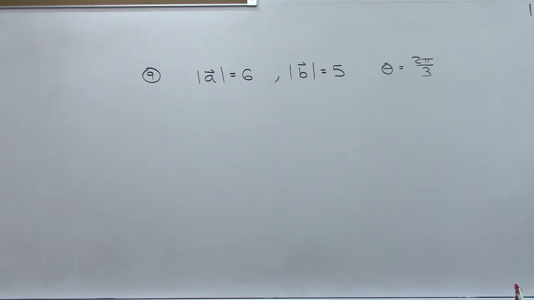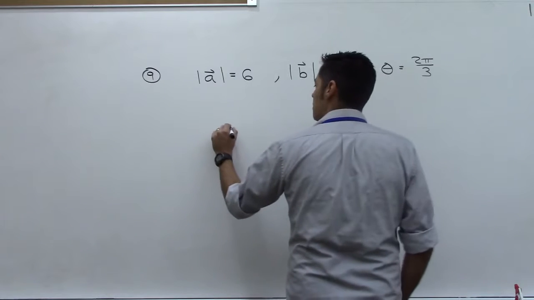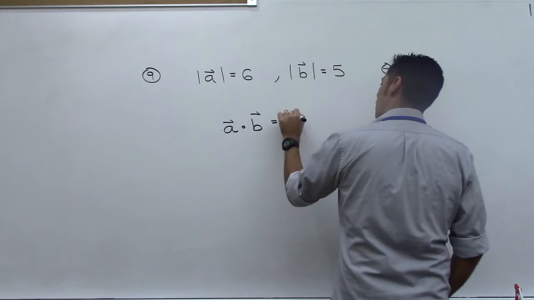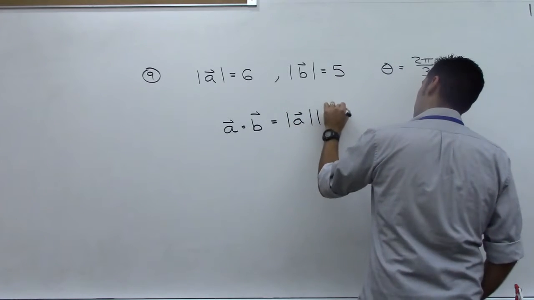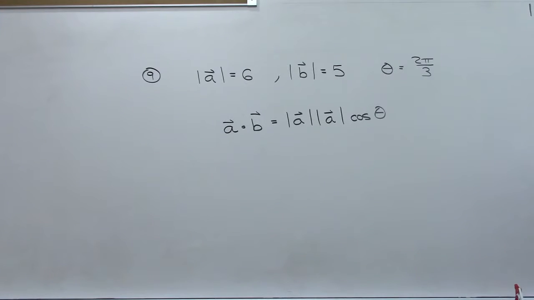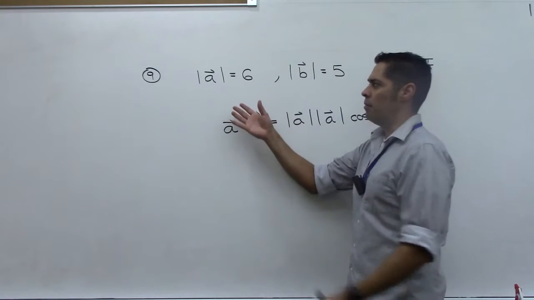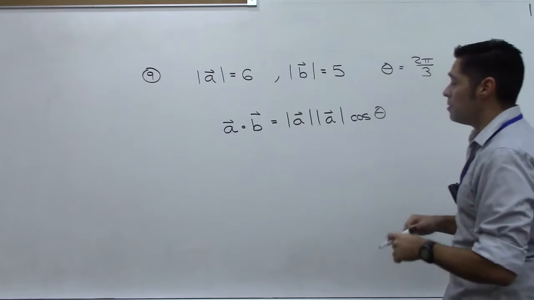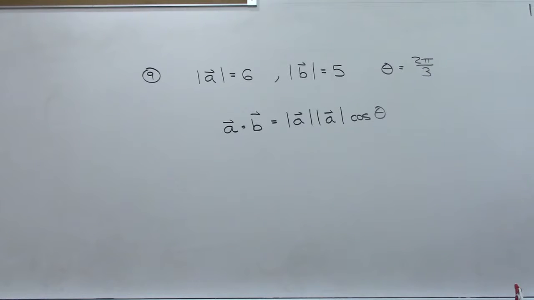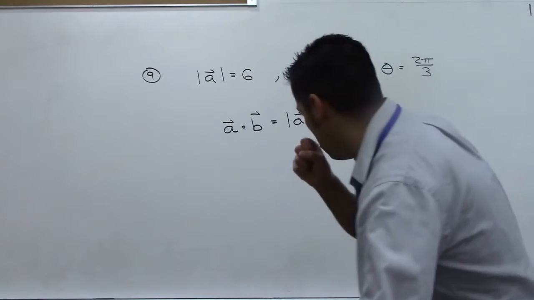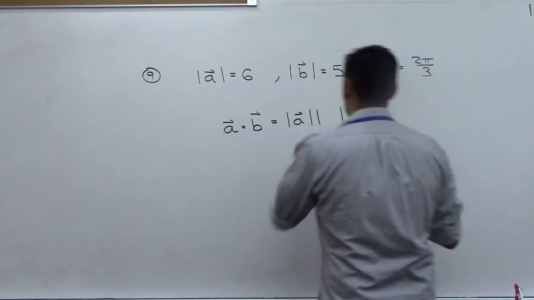Okay, so to do this problem, we're going to use the fact that A dot B is also the magnitude of A times the magnitude of B times the cosine of the angle between the two vectors. If we're given the vectors in component form, with the angled brackets, we do what we did in the previous problems. But if instead we have the magnitudes, the lengths of the vectors, and the angle between them, then there's also a way we can compute the dot product using this formula. Oops, that's supposed to be B.